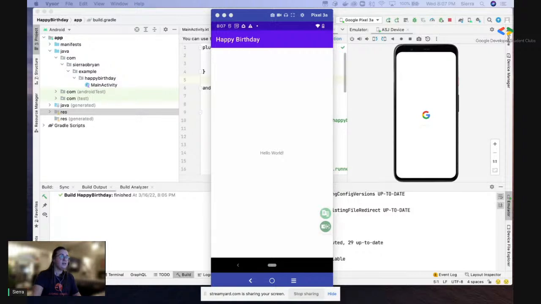And if your computer doesn't find the device or declares it unauthorized, you can disconnect the USB and then go and revoke that USB debugging authorization and reconnect and try again. So those are some steps to take to try to get it to show up.